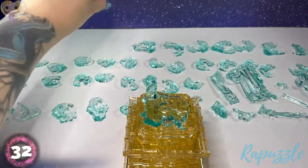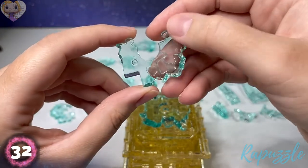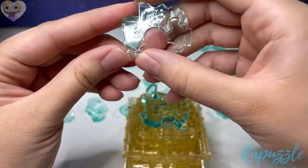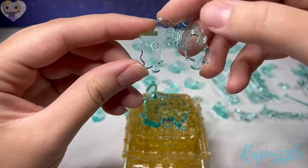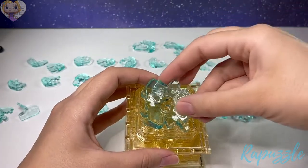Step number 32 is this piece. Has two going out, the indent right there. You flip it over, has one going in and one going out. With the side facing upward, it's going to connect along the top right.